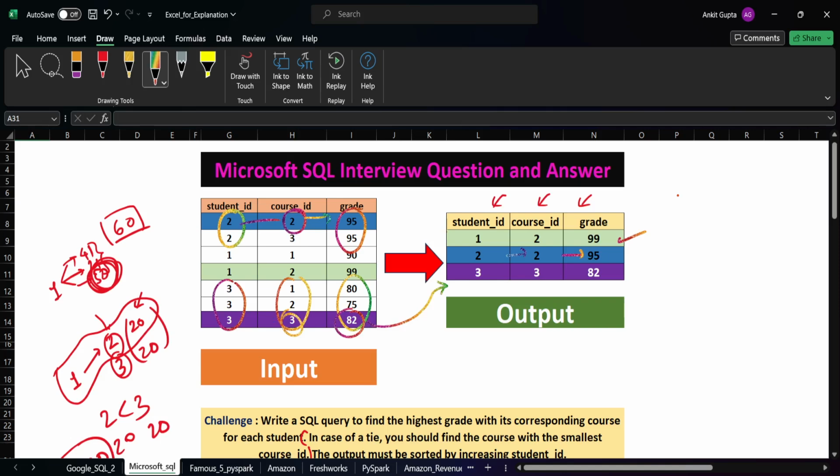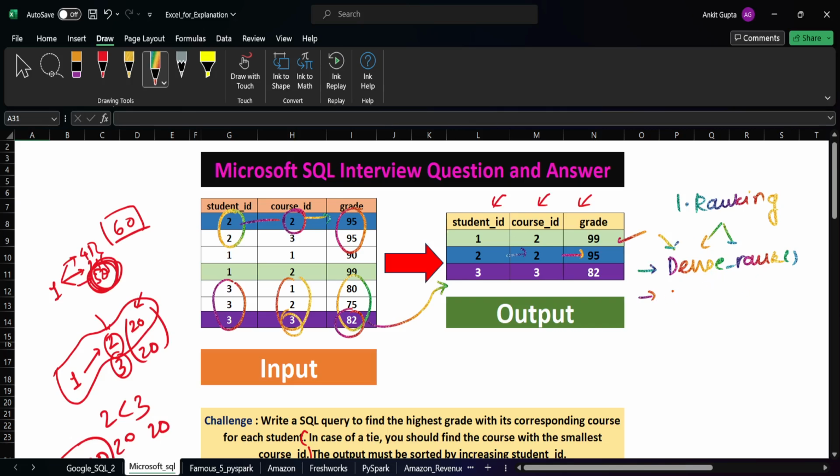So to approach this problem, I think this is quite simple. We just need to make a ranking, but ranking in a smarter way. We will use dense rank. Why dense rank? Because we don't want to skip the ranking. If you use rank, it will skip the continuous numbers. In this problem it will not matter, but the best practice is to use dense rank in such scenarios.